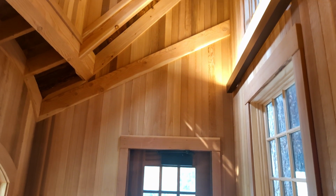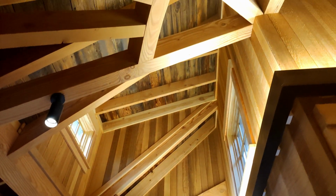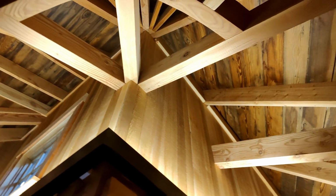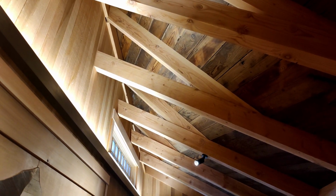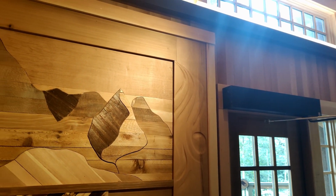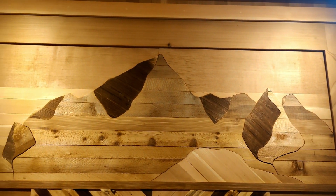I love the woodwork that they've done on the ceiling of this treehouse. The beams look really neat and create beautiful patterns. The ceiling looks a little darker, so they may have used a darker color wood. So it's one of my favorite things to look at when I'm in this treehouse. They also have a really neat piece of art here on the walls that, using different color pieces of wood, they've made look like a mountainscape.